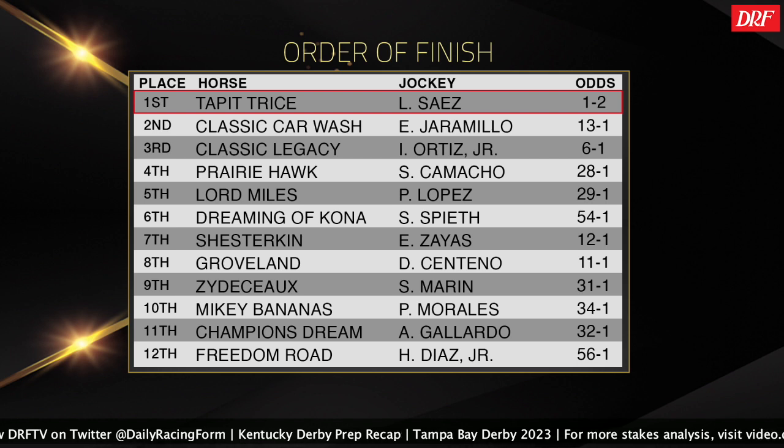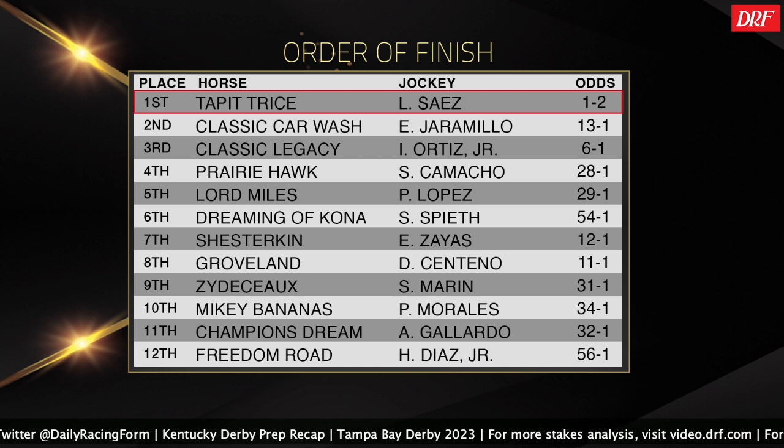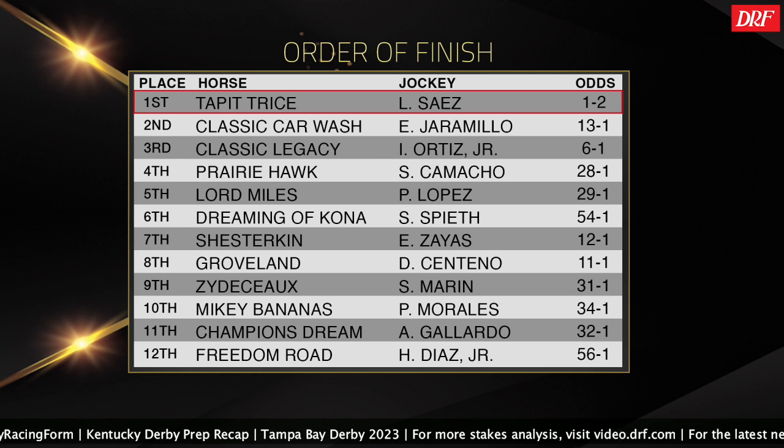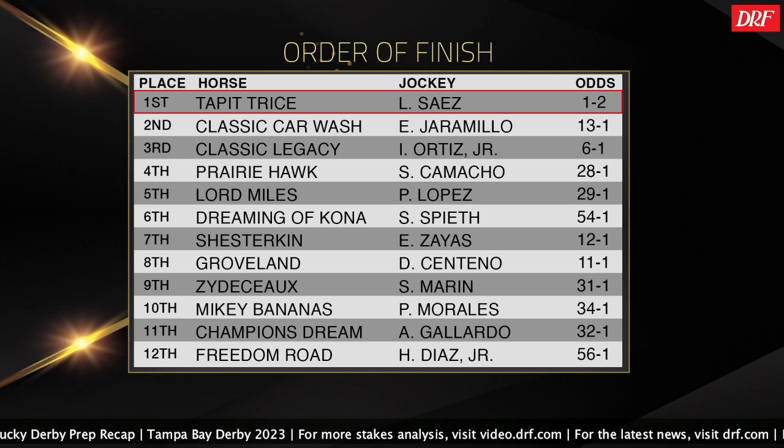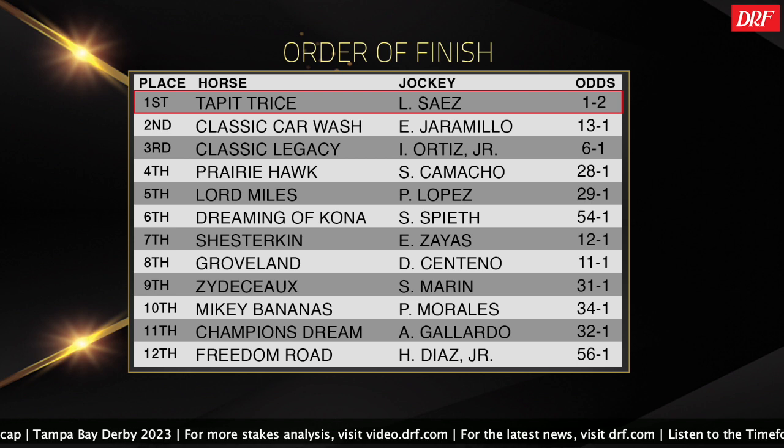Champion's Dream disappointed very badly in the Sam F. Davis. After the race, it emerged that he sprung a shoe and injured a foot. It was a little bit surprising to see him wheel back here in the Tampa Bay Derby, and now it might be time for a little break. It's bad in here again. He didn't break sharply from the gate. Another horse who they just really didn't try to go forward with. They took a hold of him from the start. He was on the outside, but he was bad in this race.